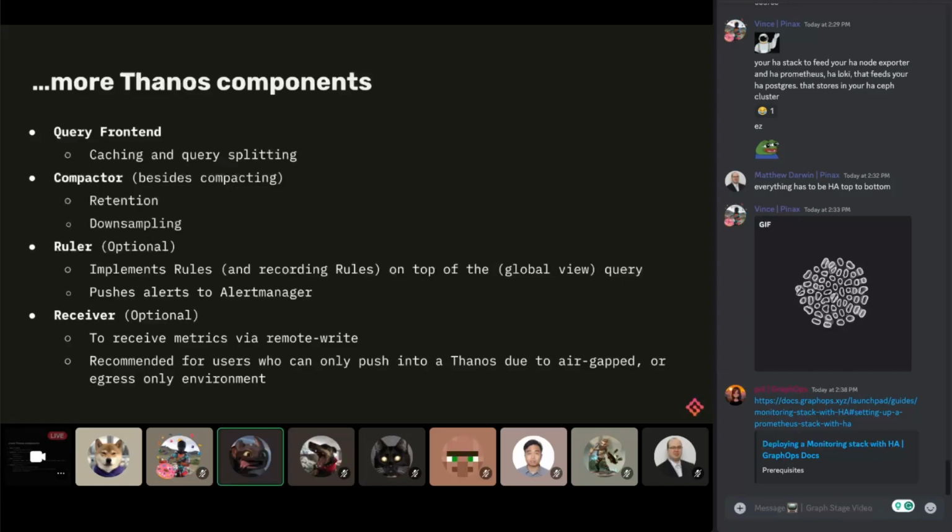Prometheus allows you to do the same. There's a protocol for scraping metrics and shipping them to some other endpoint that is compatible with this remote write protocol, which can be another Prometheus, or it can be a Thanos receiver. Why would you want to use this? Well, maybe you want to get metrics from a remote system that you don't want to expose, the endpoints that would be necessary for Prometheus to go and scrape them. You just want to do egress instead of ingress.